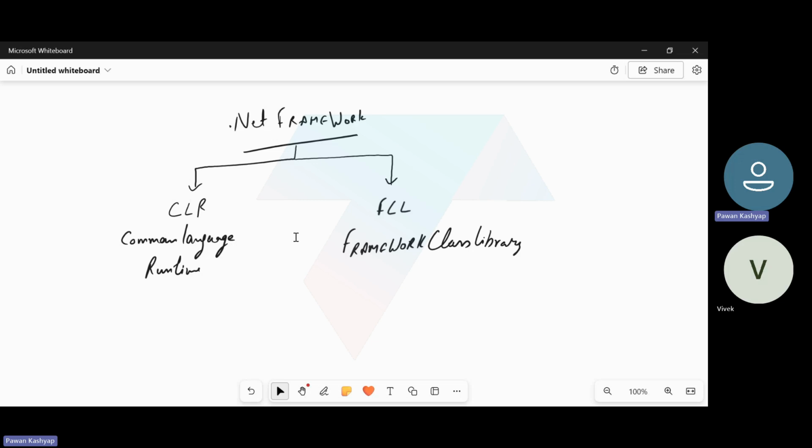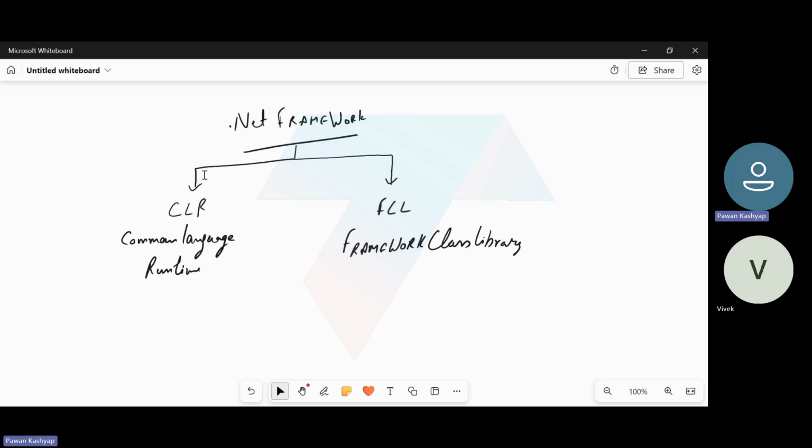Let's say we already have a predefined library. We just need to import it in our application and we can directly start using it. Okay. And there is one key advantage of the .NET framework. It supports a variety of programming languages as well.